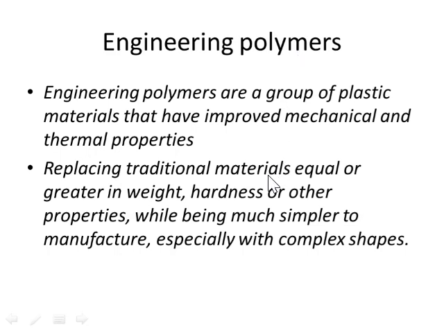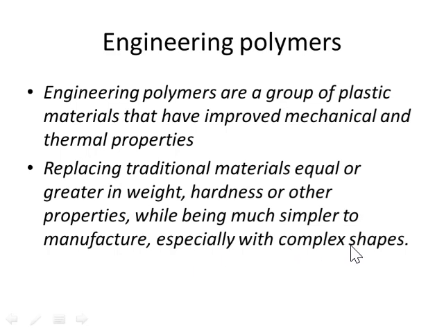Commodity polymers are entirely simple; I'll discuss them in the next topic. In this topic we are discussing engineering polymers. Engineering polymers are a group of polymers that have improved mechanical and thermal properties, that can withstand more mechanical load and more thermal load. These are replacing traditional materials with equal or greater weight, hardness, and other properties, while being much simpler to manufacture, especially with complex shapes.